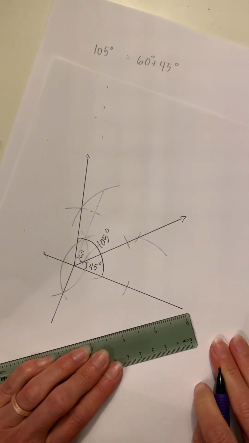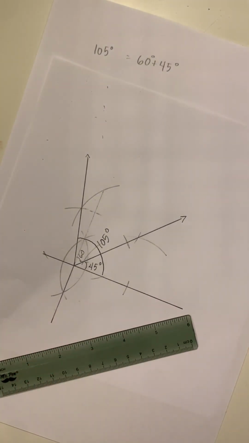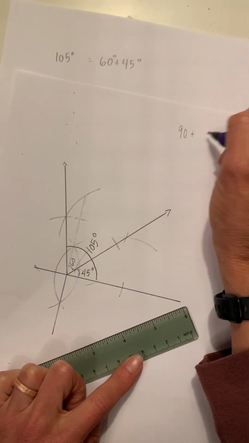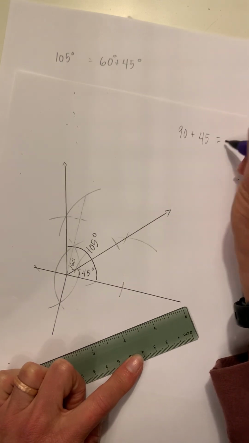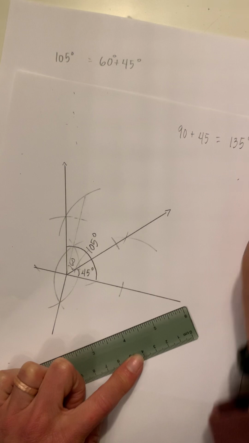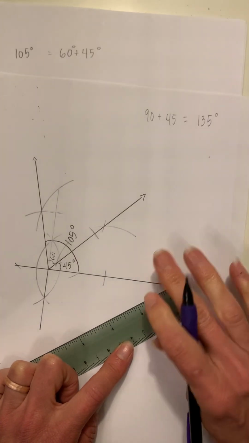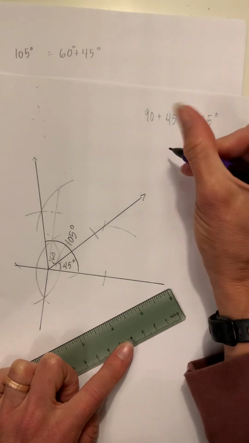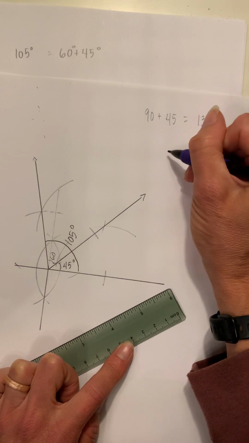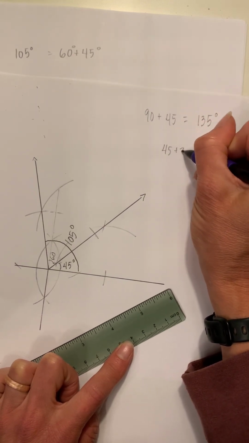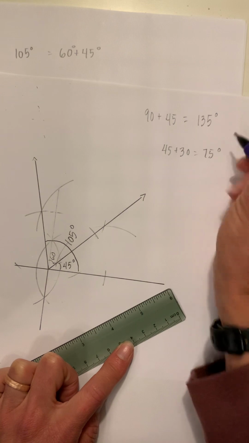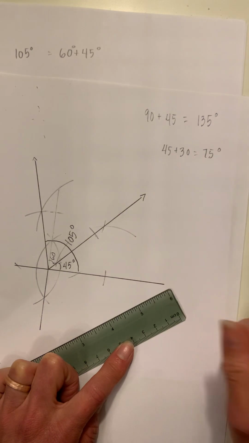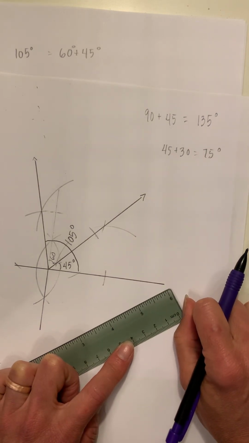How about that? And we could do the same for any combination. If we drew a 90 and added a 45 to it, if they asked us to do a 135-degree angle, we're going to combine these together the same way. We could do a 45 plus a 30 to equal a 75-degree angle. We're using the same 60, 30, 90, 45 method and adding them together. So you could make a lot of combinations like that.